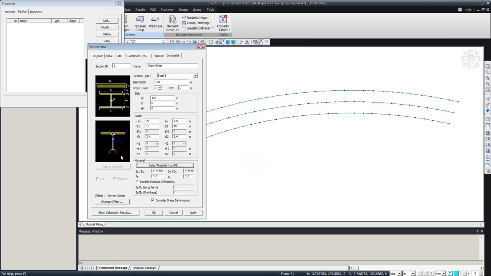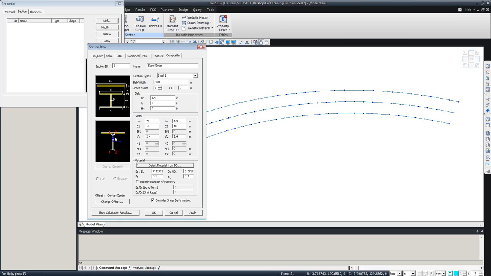Another option that we're going to use today is changing the offset. By default, based on the shape of the section, the software calculates the centroid of the section. You can see that here, showing as a blue dot.